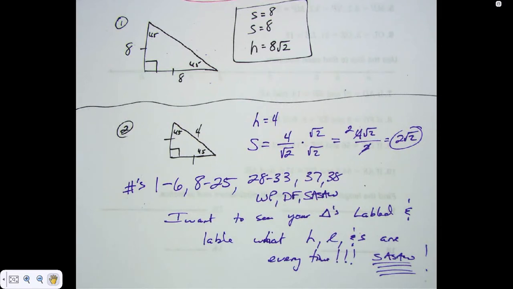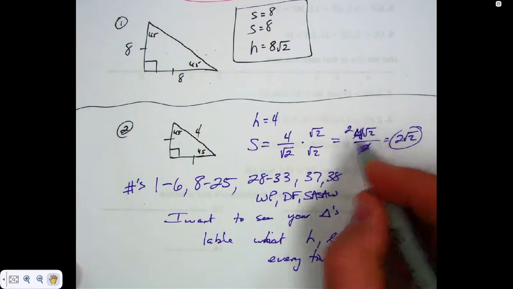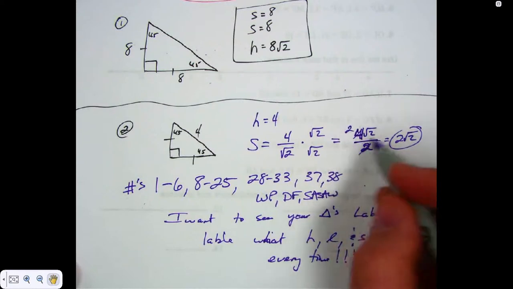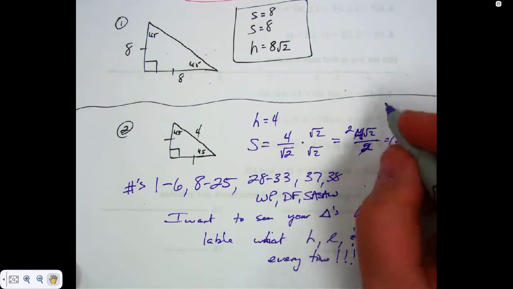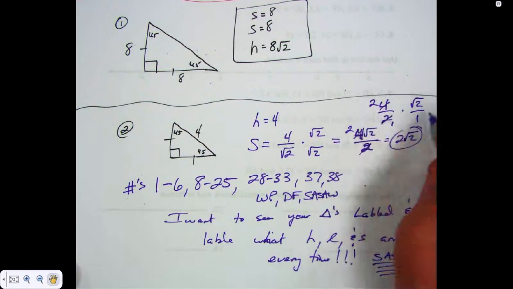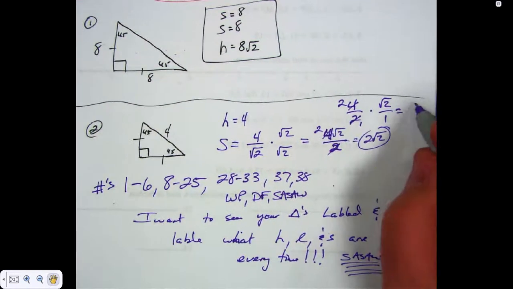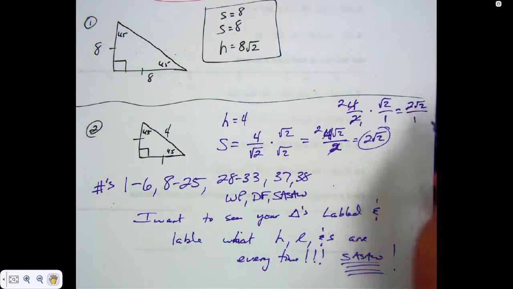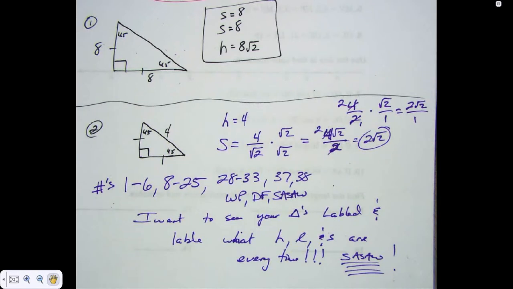4 divided by the square root of 2. Well, I'm not sure how you work that out, because I would think that it would stay 4 square root of 2. It's not. 4 square roots of 2 is on the top, and then divided by 2. Because I had 4 divided by 2, and because they're both outside, I can reduce. 2 divides into 4 what? Does that make sense? So you're left with 2 square roots of 2 on top and 1 on bottom, so it's just 2 square roots of 2. Okay?